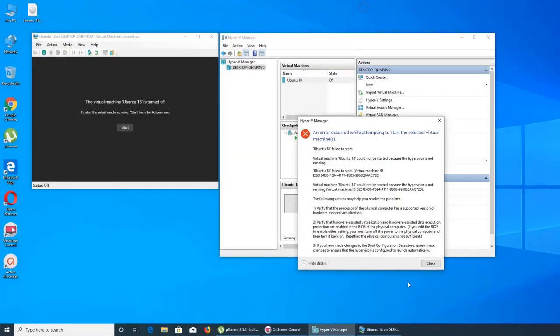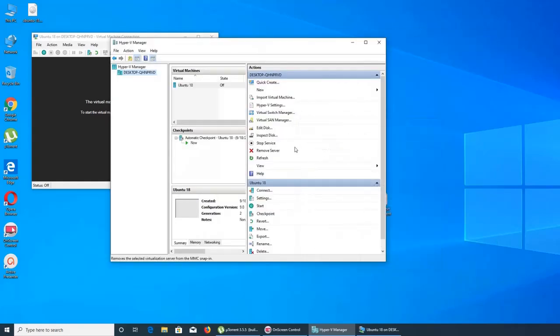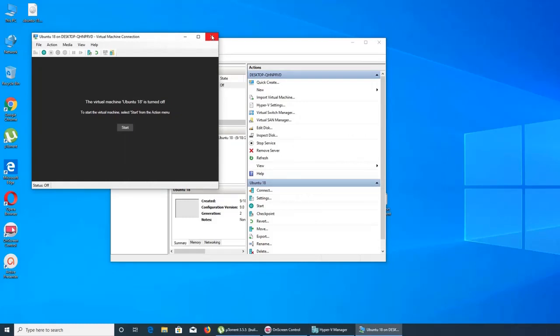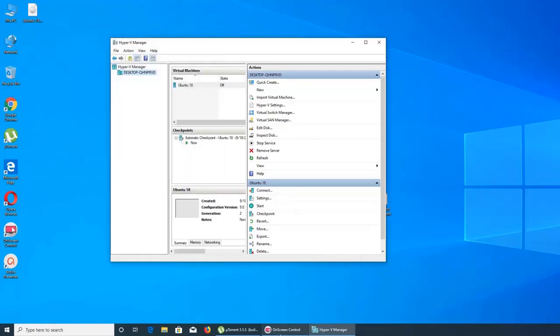Okay, so yeah, from the fresh user perspective, you see this happens: my BIOS needs to be either upgraded or a feature needs to be turned on in order for me to run this virtual machine. So I gotta go and do that. It's a failure. So let me go and fix that and we'll see if enabling the option fixes this issue for us.